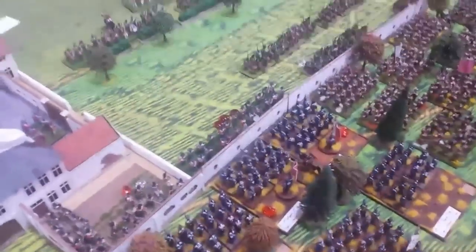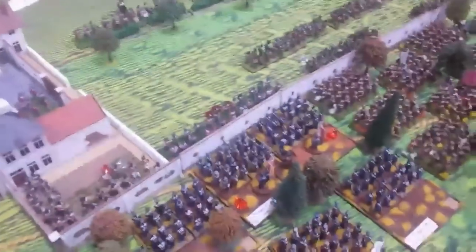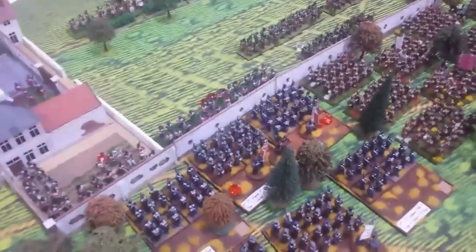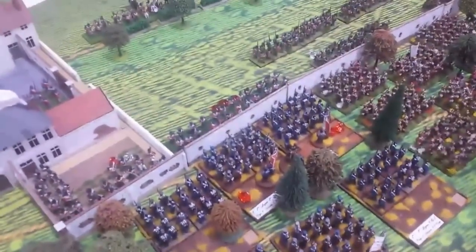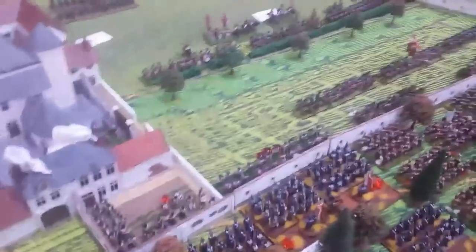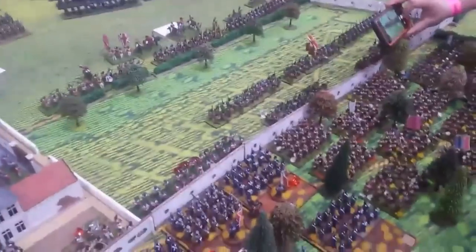Combat with the Coldstream Guards there - they charged in and took two hits on closing fire from the light infantry. They inflicted a casualty in combat and got a casualty inflicted back. They lost the combat by one due to support, but they rolled a mighty 10 for their morale save and carried on fighting. That's pretty much the end of British Turn 3. I think we're the only people actually playing the game today.